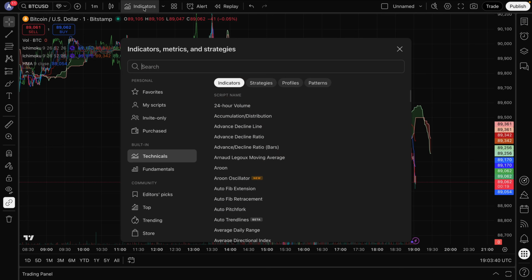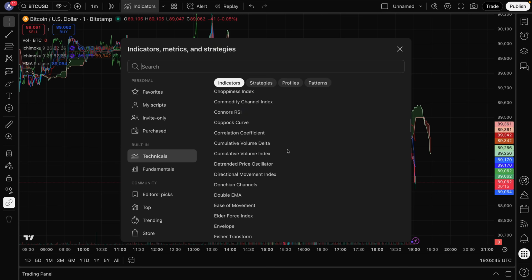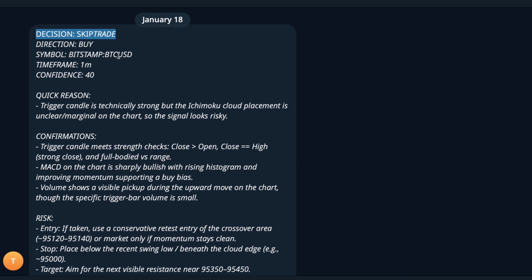In today's video, I'll be going over how you can connect TradingView indicators and alerts to AI agents, helping you become a more profitable trader. This way, you can still use your favorite trading strategies, but by connecting it to an AI model, they'll be able to make more intelligent decisions with the data, telling you to either buy, sell, or not take a trade at all.